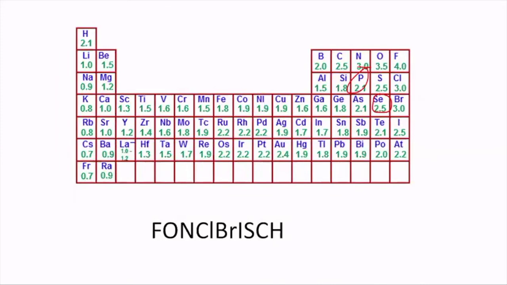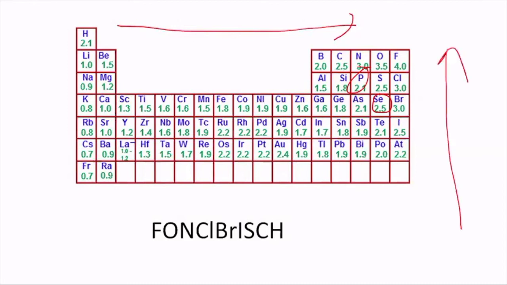So you actually don't have to remember all these numbers, but you can see that the trend is the same: if you go to the right of the periodic table, the numbers are higher, and if you go upwards, the numbers are higher. Additionally, you can remember the mnemonic Franco-British. Franco-British gives you the order of electronegativities from highest to lowest of common elements. So fluorine is the highest, oxygen is the second highest, nitrogen is the third highest, and so on.